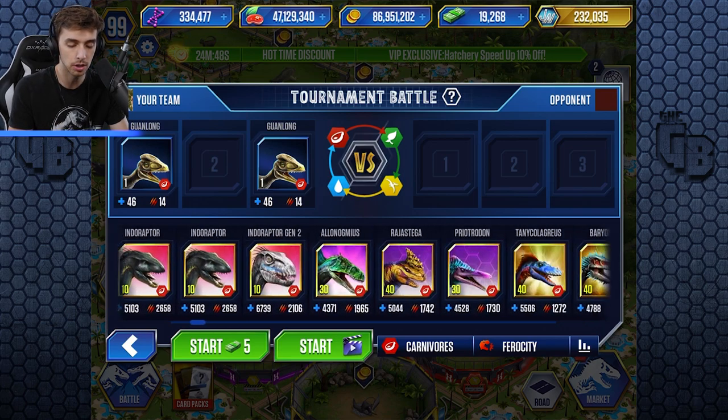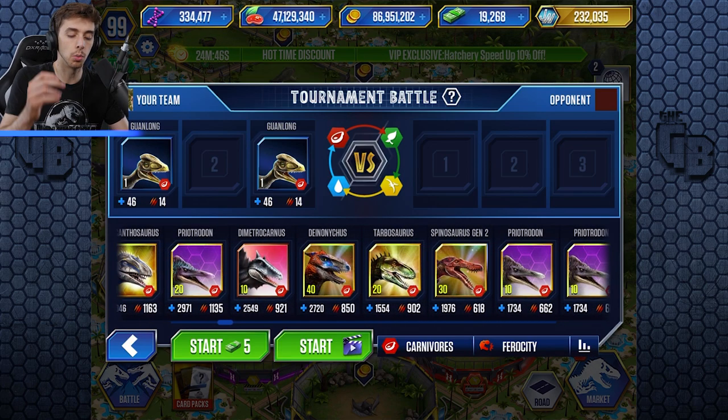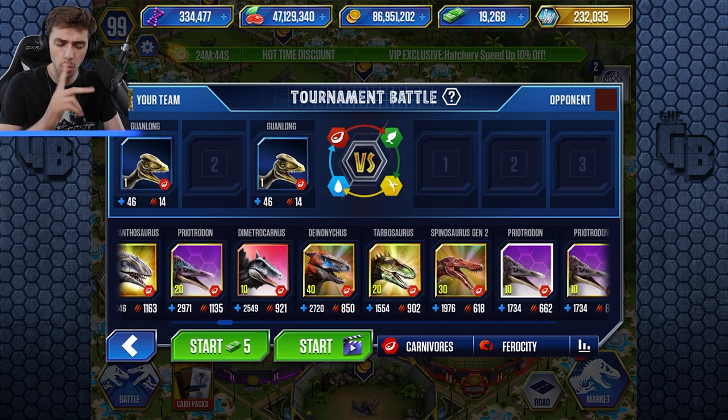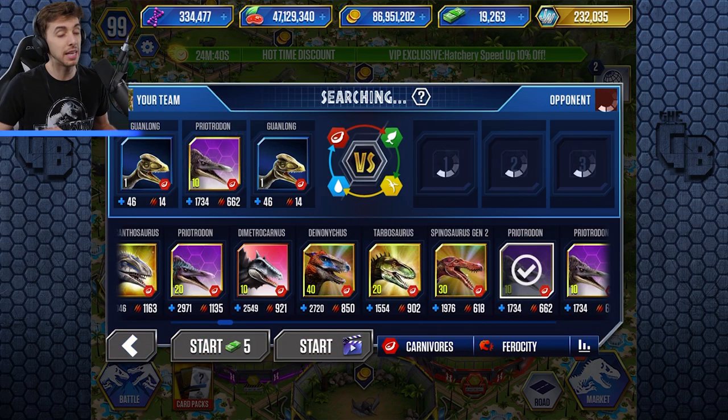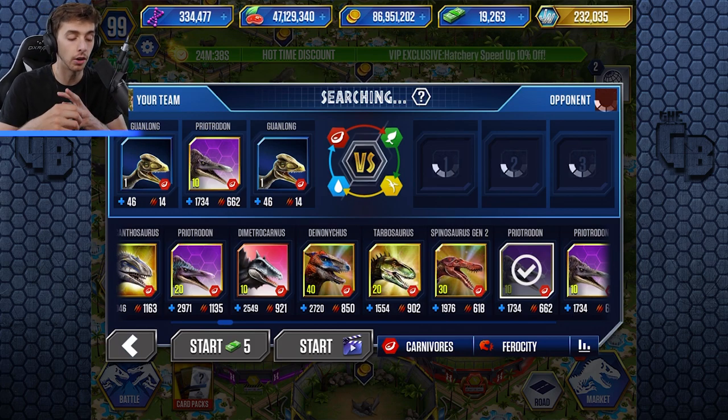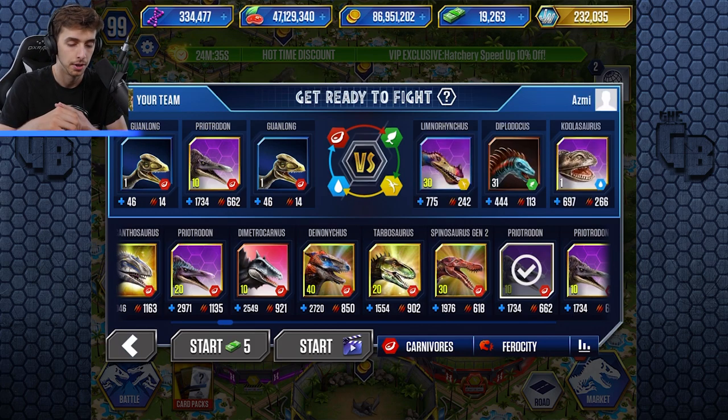1, 2, 3. Take you out. Still going with the carnivores, because that's the best way. So we're in a new league. What do we think? Level 10. Super hybrid. Probably a bit OP, but you never know. We might just get unlucky here and get quite a high-level team.